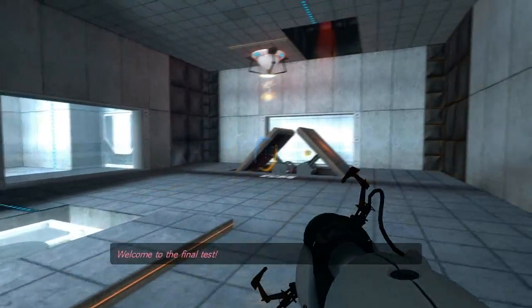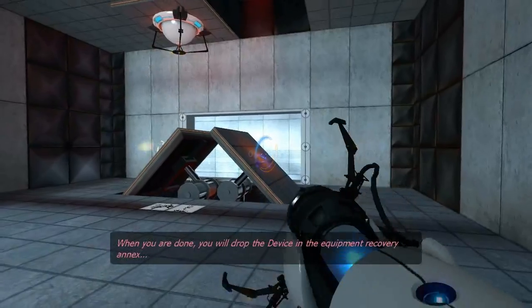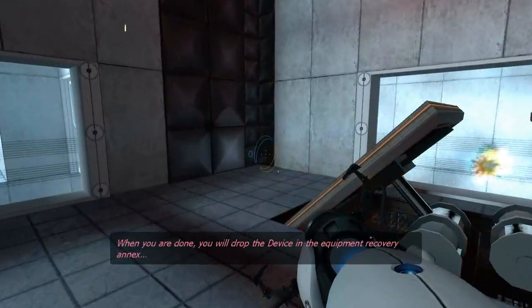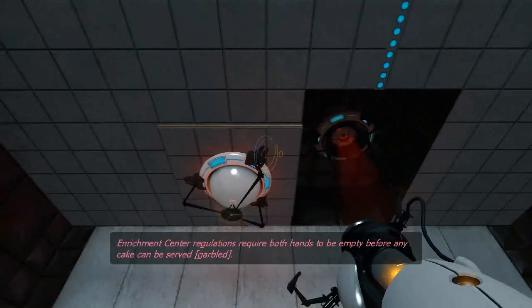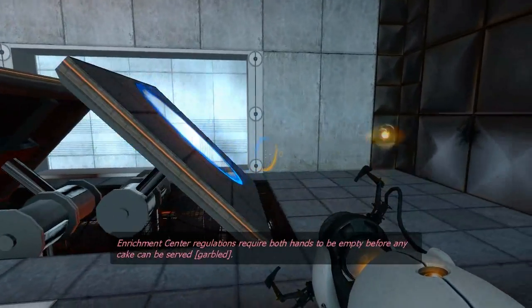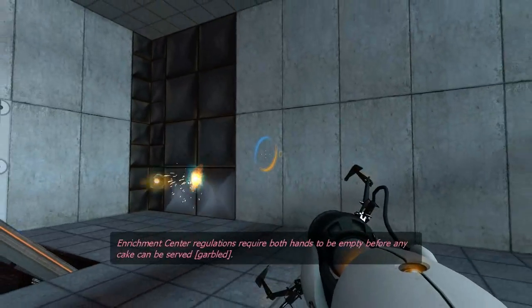Welcome to the final test. When you are done, you will drop the device in the equipment recovery annex. Enrichment center regulations require both hands to be empty before any case.